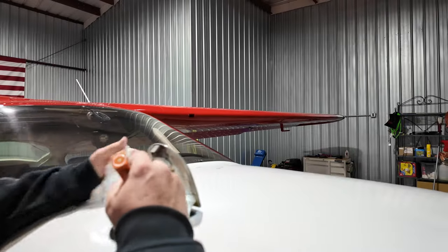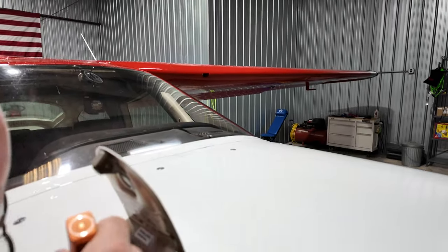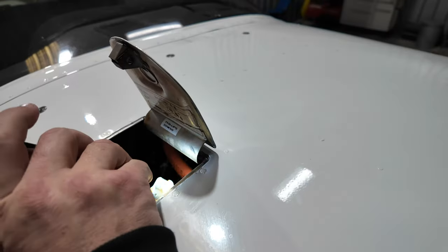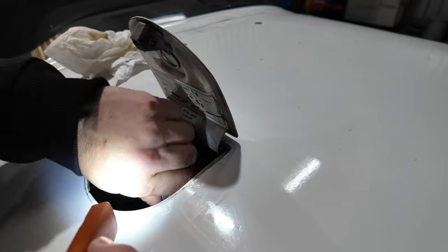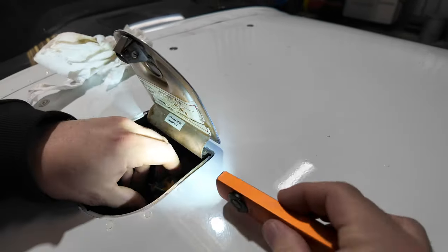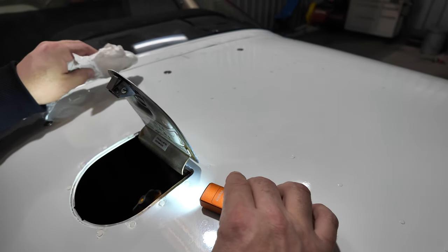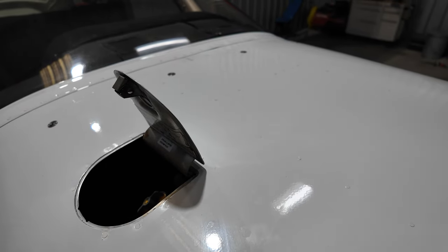All right, we'll check our oil. First thing I'm gonna do is look inside the oil door. Make sure that everything looks good. I don't see anything leaking. Nothing new in there. I don't know if that's going to stay or not. I'll just put this down.